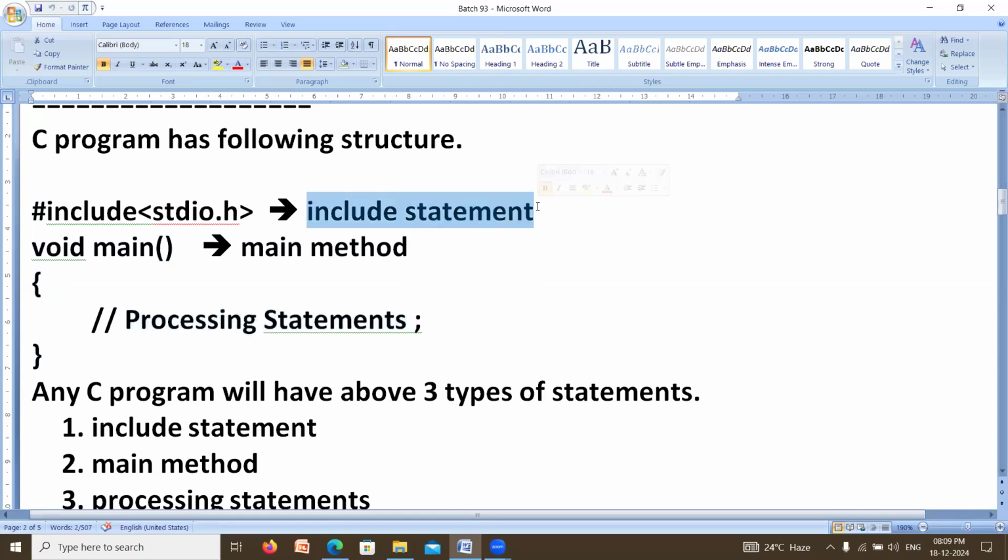Here include statement is nothing but, to build an application, we need so many tools. Suppose if you want to repair a vehicle, you need a wrench, you need a screwdriver like that. In the same manner, to build an application, we need some tools. Those tools are already built and kept in this header file. Before starting your program, you have to copy the tools of this header file into your program. For that, we need to write this line of code.